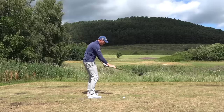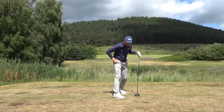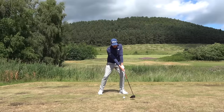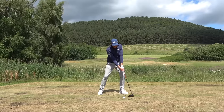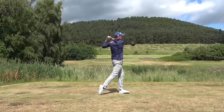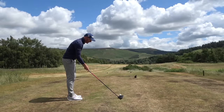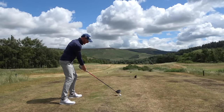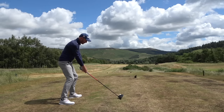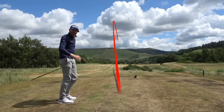Tone it down: leave the tee there, take your address position, adhere to where you want to feel — right hand underneath through impact, swinging towards the tee. We've exaggerated the motion; through impact will now be much more square to target. Take the address position, feel there's where I want to be — right hand going under, shoulders opening — that's where I want to be. Step on from there. Lovely little fade. No tee this time — address position, move a couple forward and in, feel that position, take the swing.